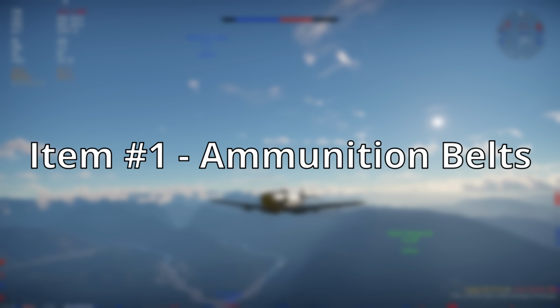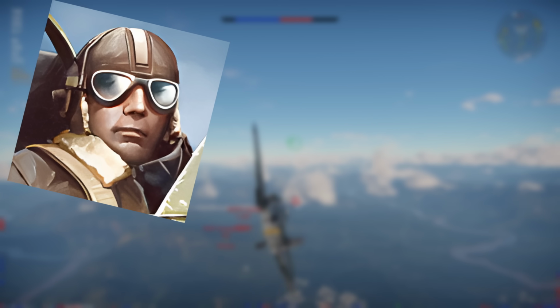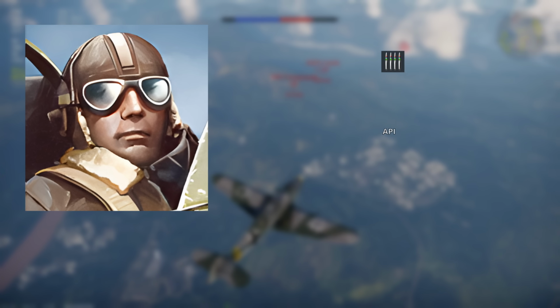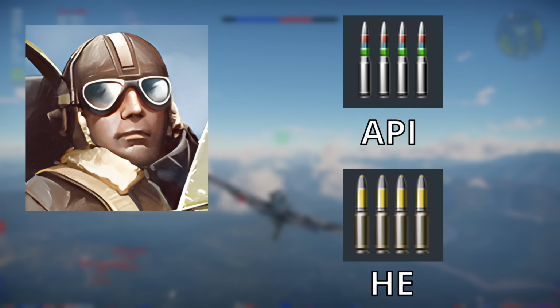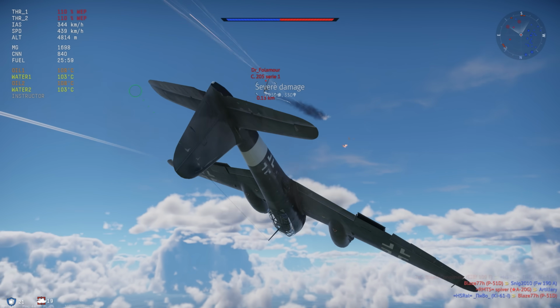Item number 1, ammunition belts. Oh Linica, what can you possibly tell us about belts that we don't already know? Yes, we know that we need to use armor-piercing incendiary rounds for machine guns and high-explosive shells for cannons. Yes, of course you do. But I would like to point your attention to something weird.